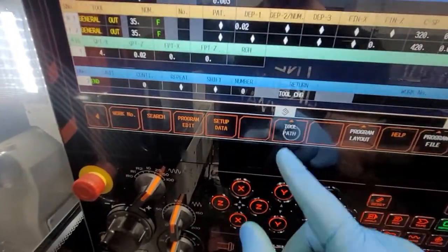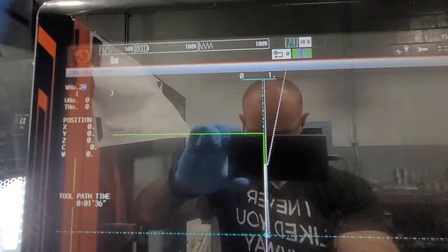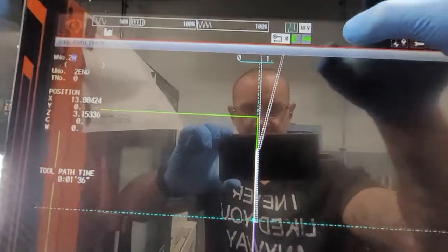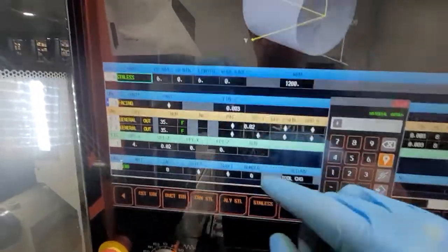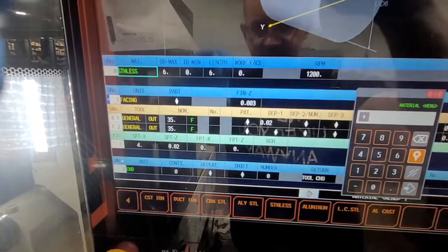Now we go to program, now we go to tool path. This is your previous travel lines. Now see — this one went a little bit clearer but it still went under an angle. So we go back over here and let's say you don't want it to come under an angle because you have that clearance issue, or because you have some long tools and you're supporting the tool and you don't want that tool to come and hit something.